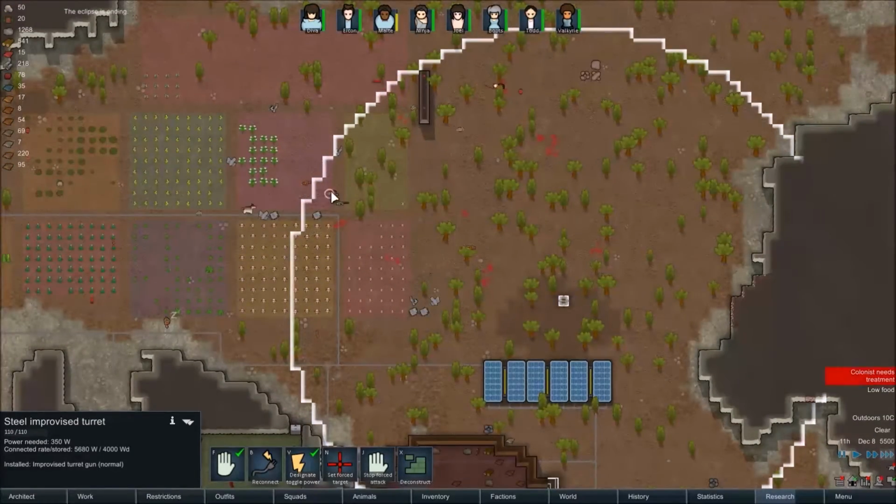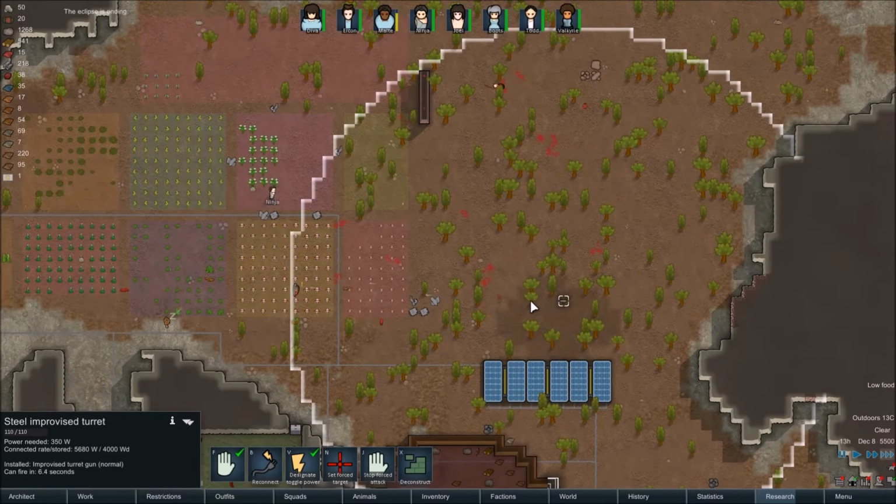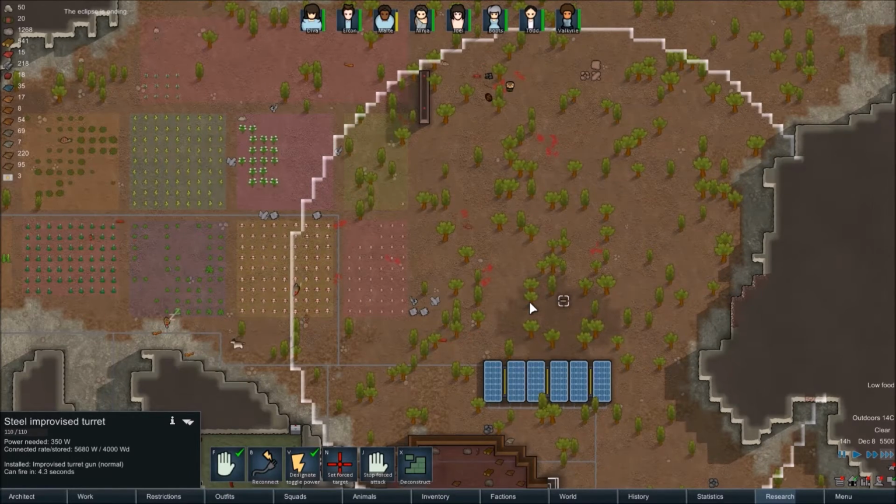Come on, boy, you come in here. Never boar down. Oh, he's just shocked, he's incapacitated. There we go, he's down now.